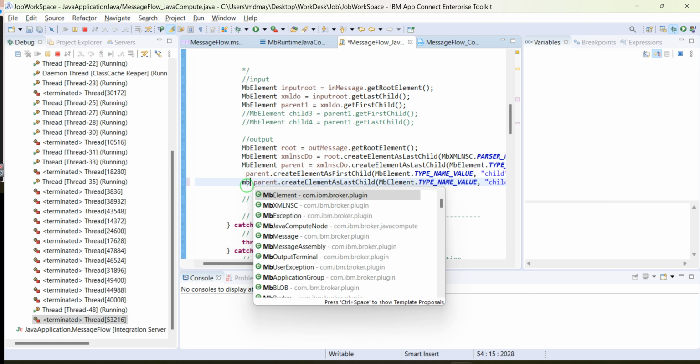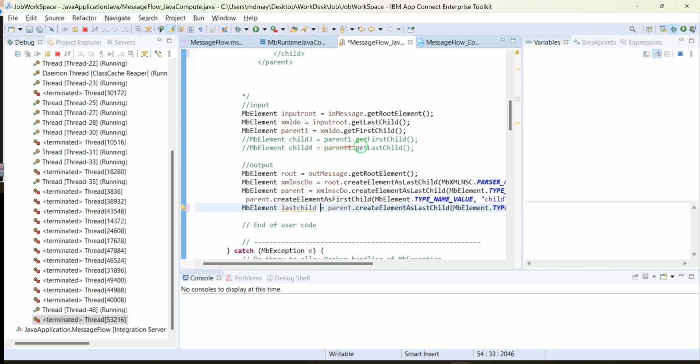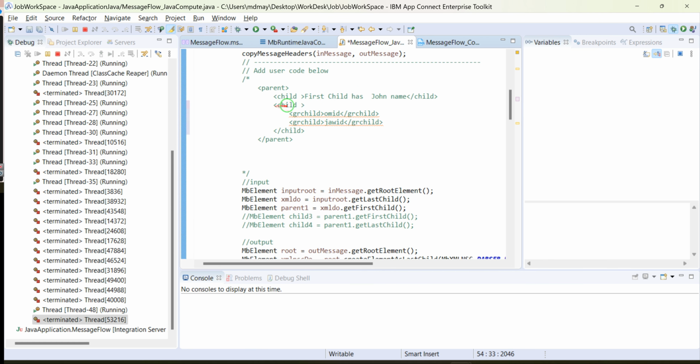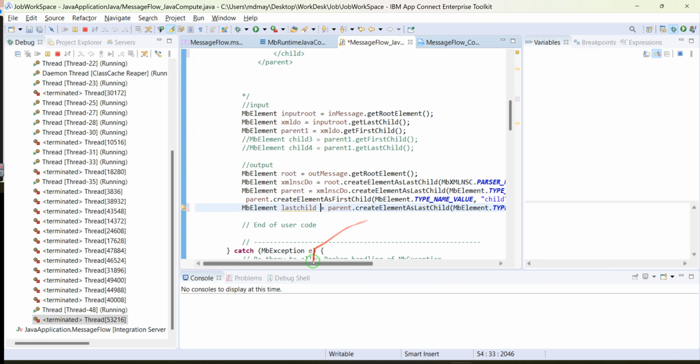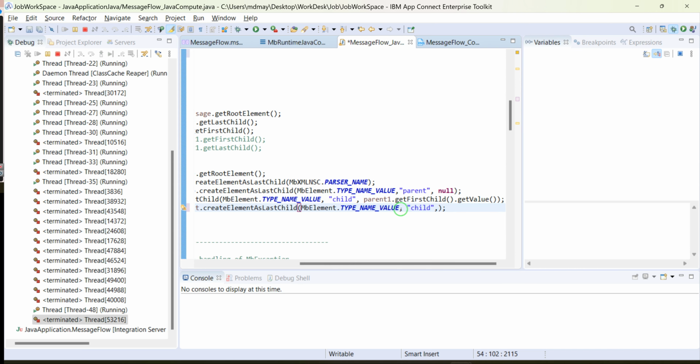Let's say element last child. We give them the last child because this is coming on the last child, and the last child doesn't have a value, but it has two grandchildren, Umaid and Javed. So let's remove that one from it, and it is null.